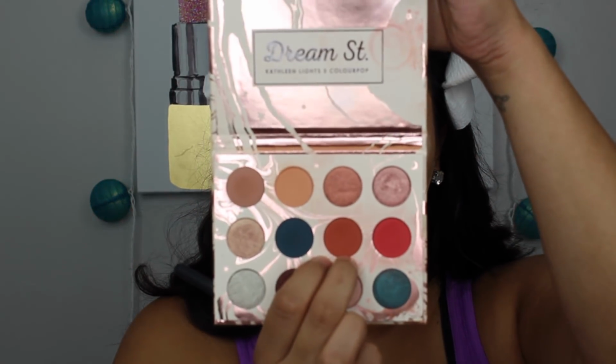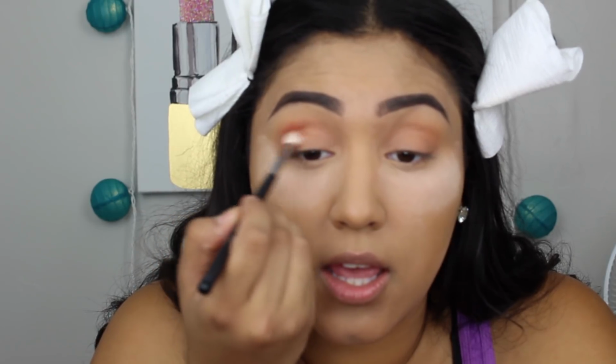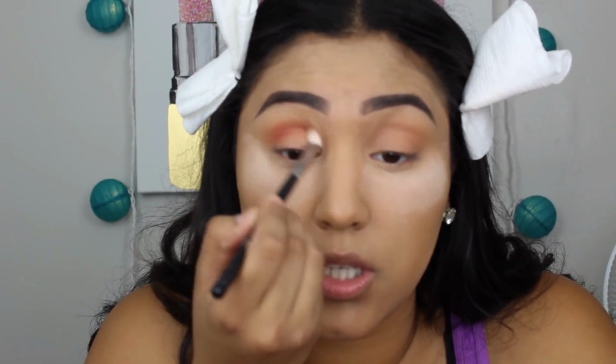Okay, so now we have that lid color all done, and next we're going to go in and just kind of deepen up that crease, and we're going to take this other shade right here called Water Bearer. And we are going to darken up that crease just a little. I'm just taking the Morphe M433, and I'm going to dip that into that shadow color, and I'm going to tap off the excess. And then I'm just going to take it right there in the crease and deepen that up. And we're just using circular motions to distribute that color.